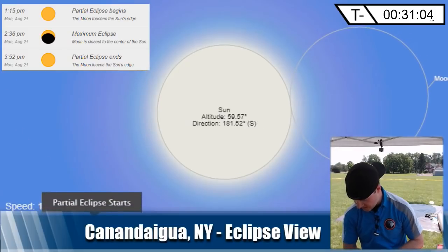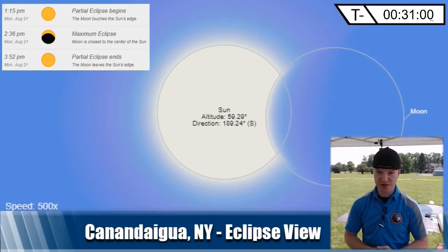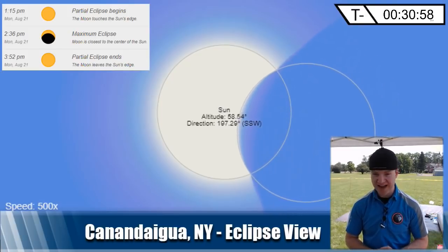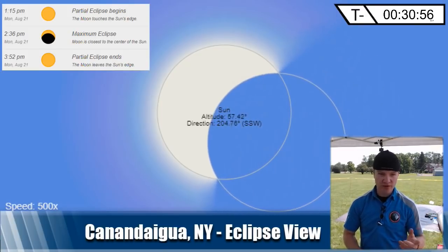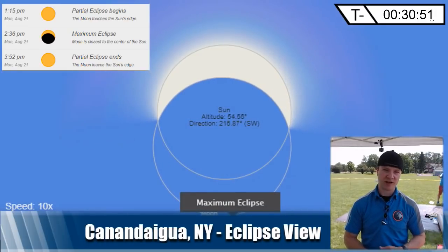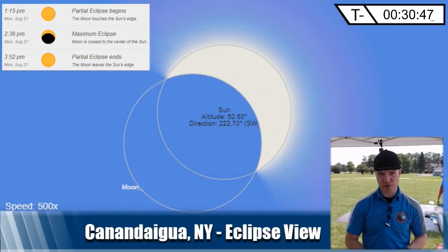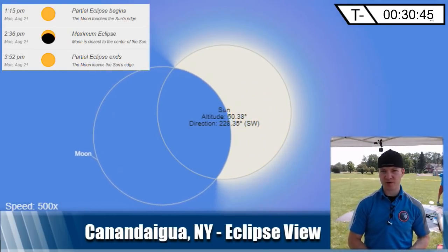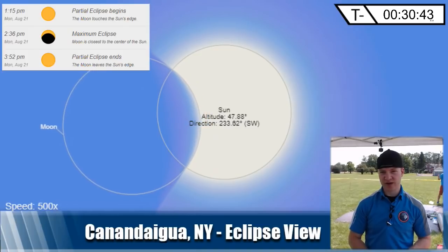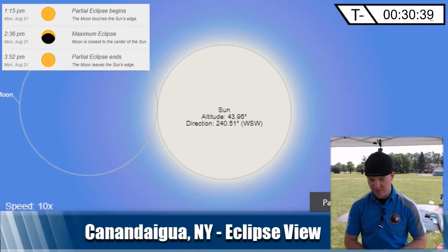APRS using KD2KPZ-11. Yes, that's correct, -11. And new for today, we got a secondary tracker that's going to be KD2KPZ-12. So both of those you can find at overlookhorizon.com/map. We'll have the live map that you can follow along and track along the way. And then we'll also be doing some live broadcasts around landing time. That'll be Facebook only come landing time. So definitely head over to our Facebook page for the landing live video as well.